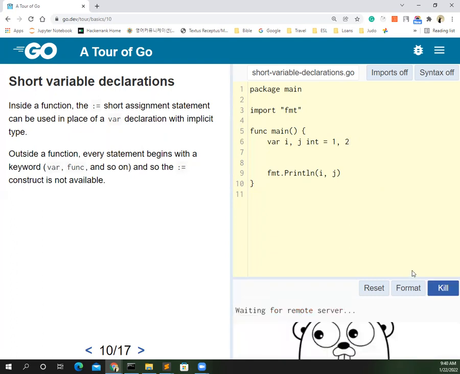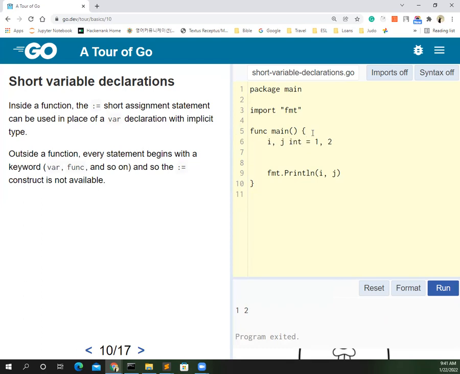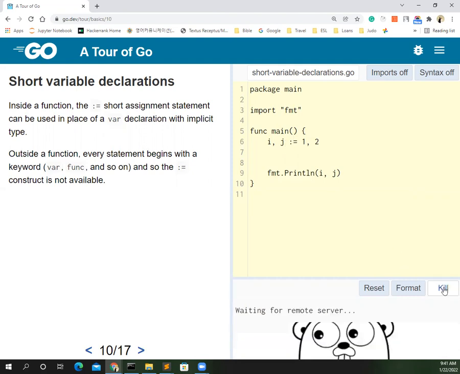So you run this, we print it out, and we have 1 and 2. However, we can turn this using the short assignment statement. So I can take out this var, we don't need it. And I also don't need to declare the int as well. Okay, and I add this colon and I run it, and it does the same thing over here.